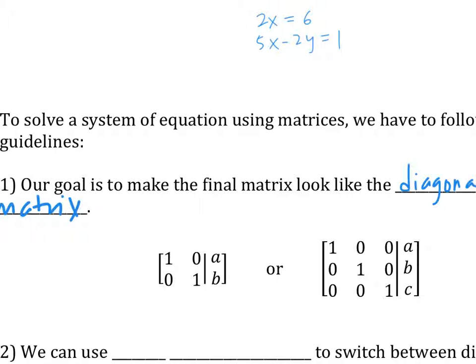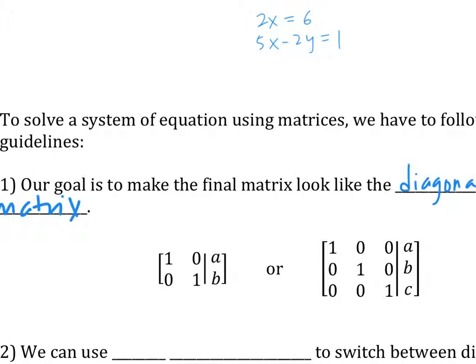So what we want to do is eventually change the matrix so it looks like 1, 0, 0, 1. Okay, and on the right-hand side, it's going to have an A, B, or whatever that number is. It doesn't really matter. Recall that this column is X. This column is Y. This is my equal sign, and then this is the constant. When we read it over, it means X equals A, Y equals B. So this is how we solve. We want to get into this form so that we can figure out what each variable is equal to.